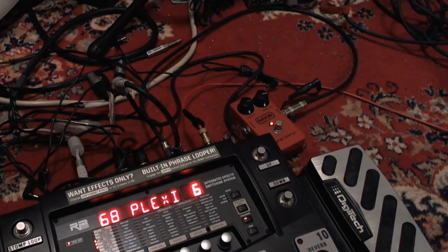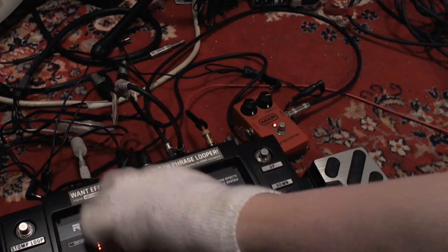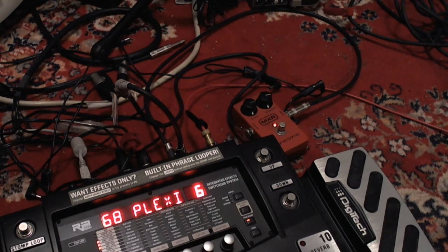Here, kind of letting go now. Okay, I'm taking it out of the loop. So you see the little red light that went out. There's a little red light that cuts on. There's a little area right here, and that little red light will kind of go on and off when you bring that loop in and out.